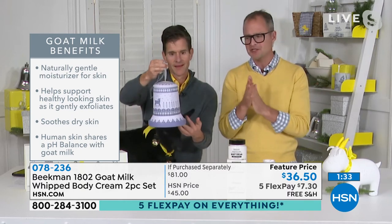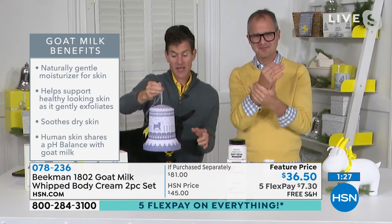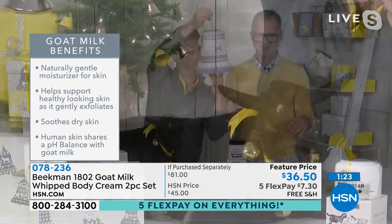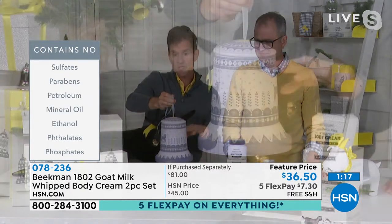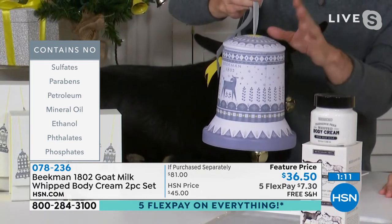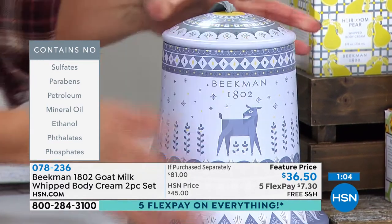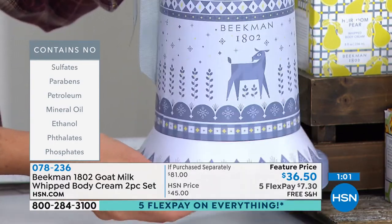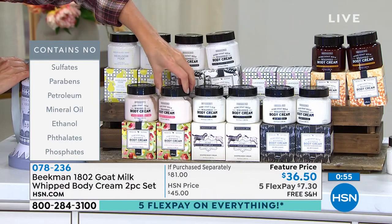There's no mineral oil, no petroleum base — all clean beauty ingredients — and that's why your skin is truly hydrated and moisturized. That greasy slick feeling from other body creams isn't hydration, it's oil. This is true goat milk hydration. In the farmhouse we're going to hang one of these bells on every single doorway, and the unopened shelf life of all the body creams when sealed is three years, so buying multiples is perfectly fine. And it's free shipping today.